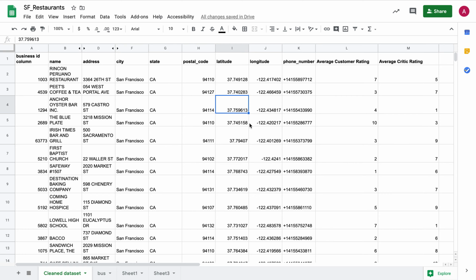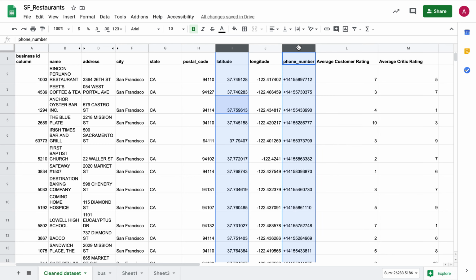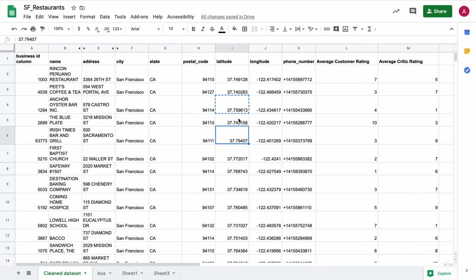So Excel actually has this really cool shortcut built in for this, where you can just press the command button to select all the columns or any data points you want, and they can be non-contiguous, but they'll still select. So what I mean by that is you can just press command, select the latitude column, keep command pressed, select the phone number column this time, and you can see we've selected these two without any problems. This wouldn't have happened if I didn't have the command key pressed. Now I can just copy like I would any normal.